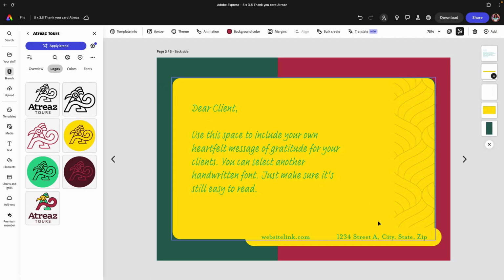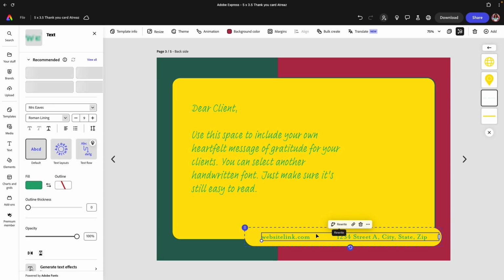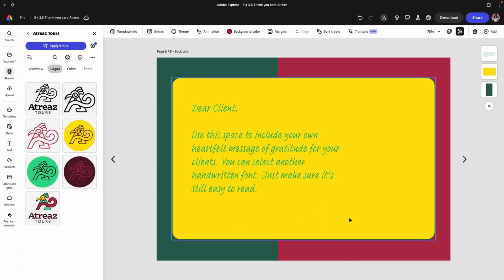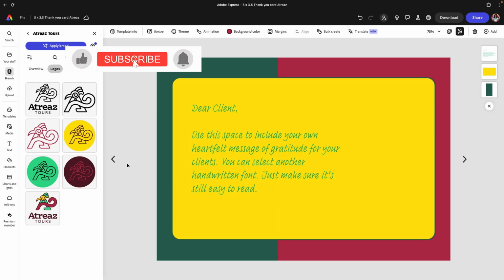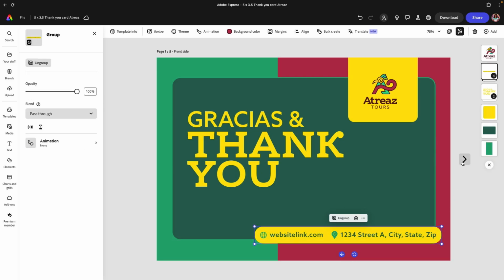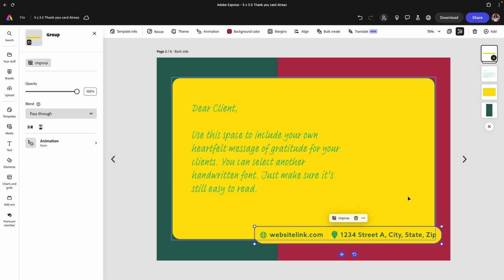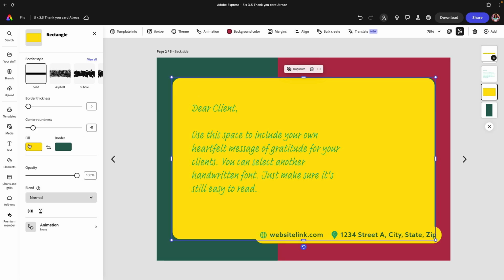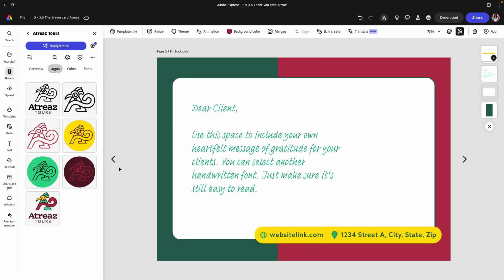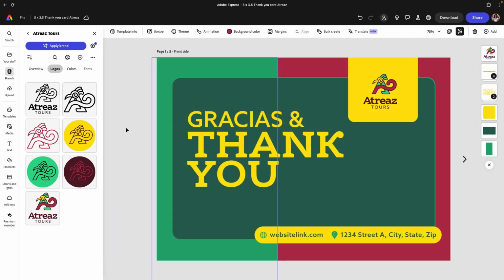And once you're ready to go, you can go ahead and delete a few of these things. Since we already had this done on the last page, you can click on all of this area and delete this. And you can always go back and copy paste this area onto the new one. So that way you're not having to duplicate everything and kind of keeping this background area white. It's going to be a lot more legible and easier to read. And now you have a quick thank you card.